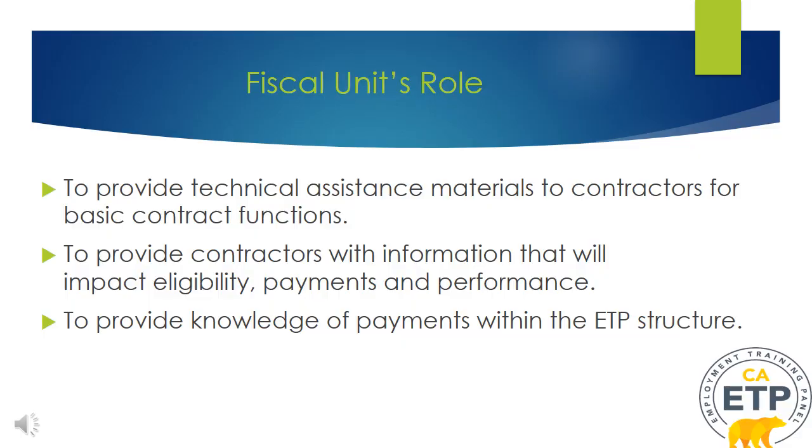Since we are a part of your contract throughout the life of your contract term, it was beneficial to provide our role and also provide some technical assistance materials that will aid you throughout the life of your contract. Our role is to provide technical assistance materials to contractors for basic contract functions, to provide contractors with information that will impact eligibility, payments, and performance, and to provide knowledge of payments within the ETP structure.